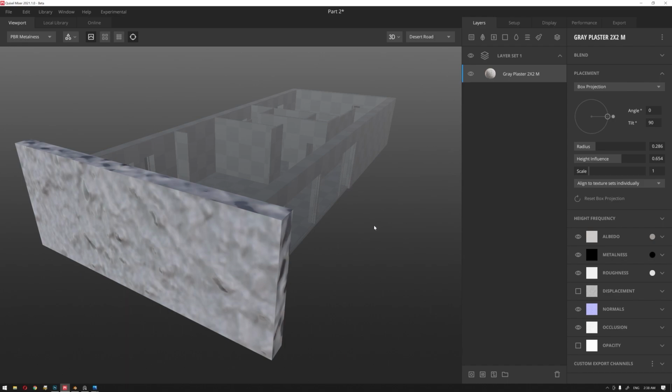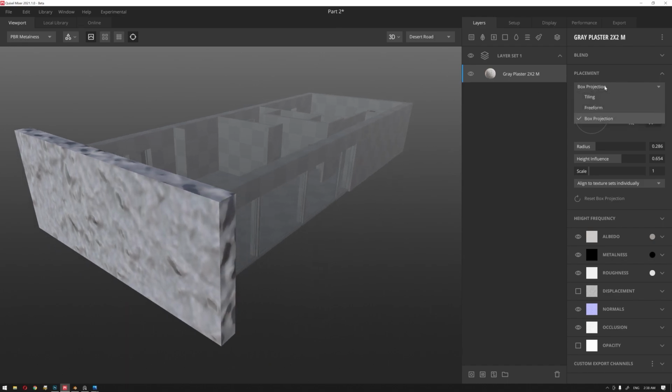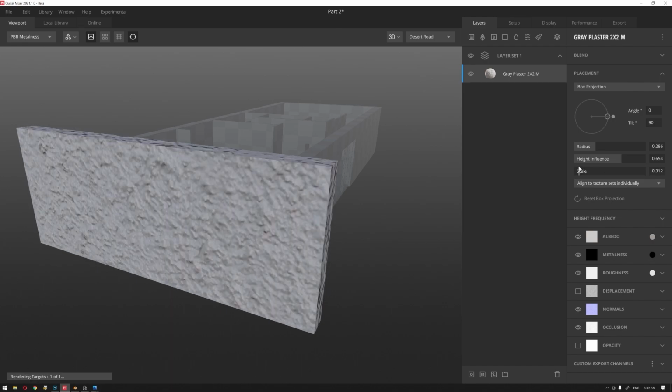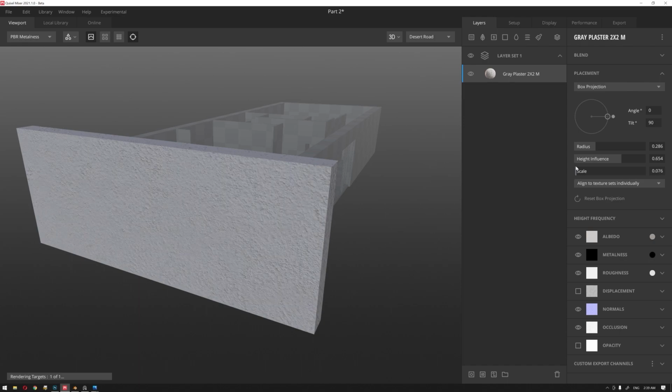As for the placement, we have 3 different types of scaling this material to that face. Basically the tiling, which we know, adding X and Y values that will repeat the map based on its scale, and the box projection and the freeform. The freeform is basically for when you have 3D objects, like, for example, photogrammetry. And the box projection will increase the material scale without repeating it. So basically you're gonna keep scaling it up or down without having the same effect as the tiling.